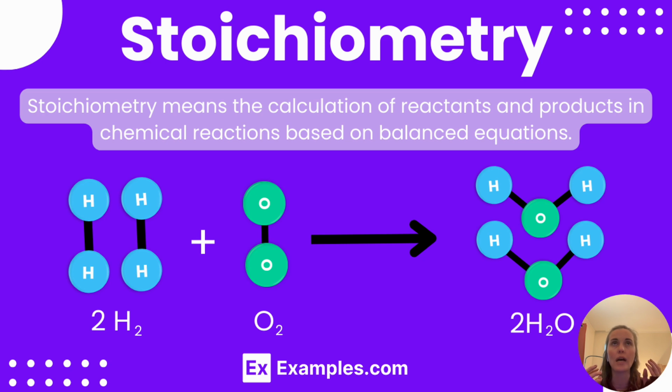And the reason we can say that there is a relationship between those things is because you have conservation of mass. If you have hydrogen and oxygen reacting together, hydrogen doesn't just disappear. Oxygen doesn't just disappear. They continue to be present. They might combine together in a different form, but there's still going to be the same amount of hydrogen and oxygen as you have on the left side. So that's talking about the balancing of equations. You have to have the same amount of mass on each side.